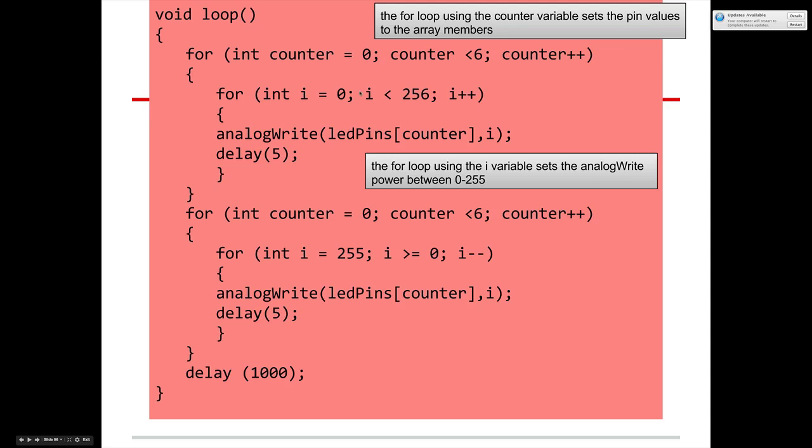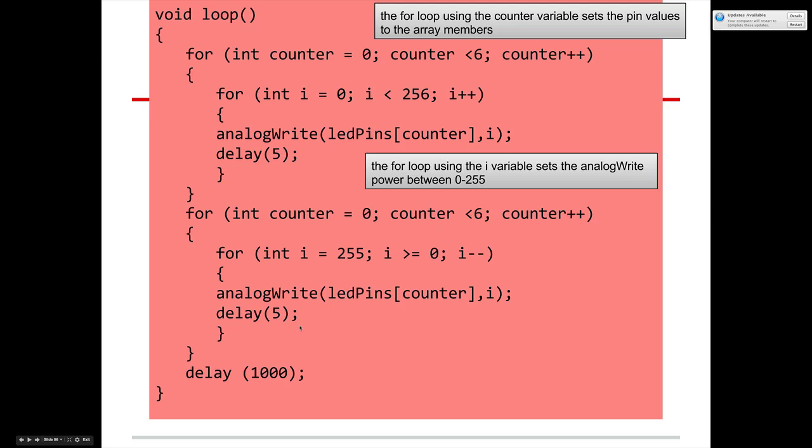But then we add the second loop. This second loop sets a value of i from 0 to 255, because that's less than 256, increased by 1. So what you've got is an analogWrite, print the first member of the array, and then set it to i. So when it goes to the first member of the array, this will go up in value 256 times. And then it'll go to the next member of the array and loop again 256 times, and so on. So slowly it's going to bring every one of them up, from 0 up to full brightness. Then, same loop again, but this time we're going to go from the brightest down to dim.